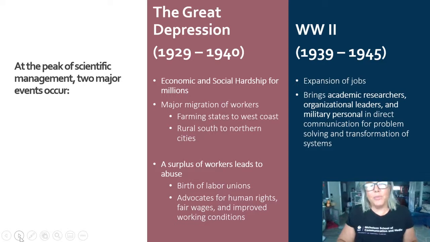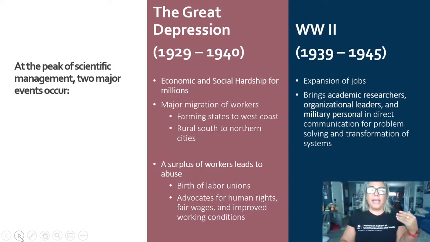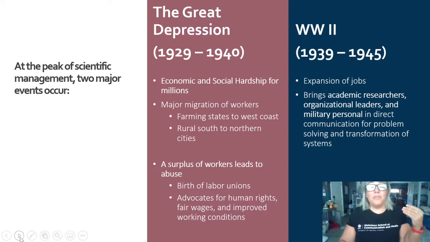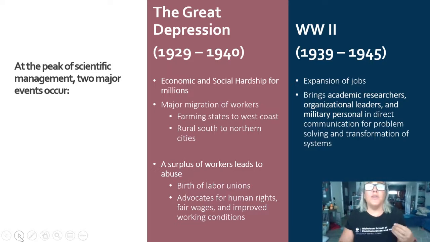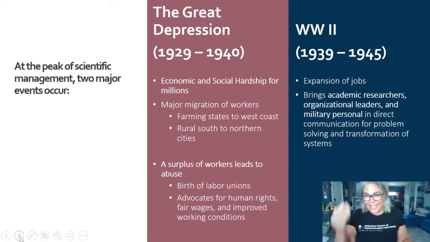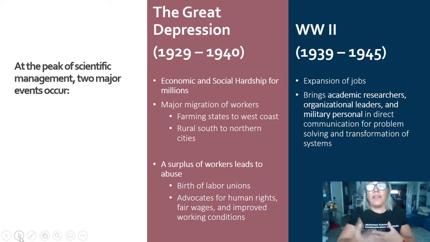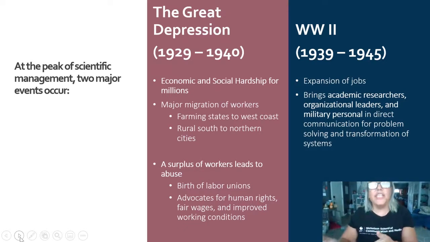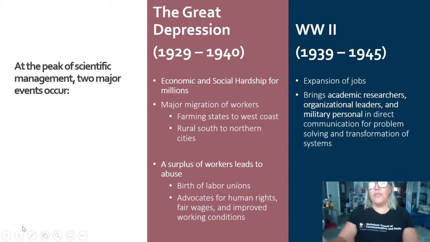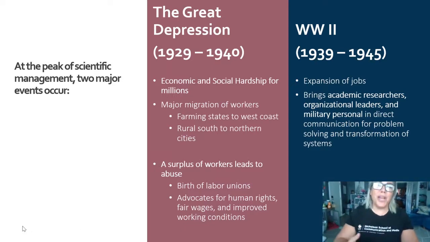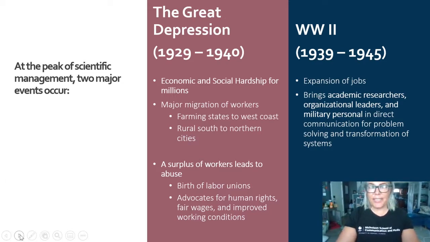Specifically, this column that talks about the Great Depression, when you think about what the pandemic has done for millions of families, it has created economic and social hardship. It has forced a migration of people away from where they live in order to try to find work. And it has led to a surplus of workers, which has led to abuse of workers. And now there's all kinds of arguing about what improved working conditions look like. What does sanitation look like? What do HVAC systems look like? Is it safe to be in classrooms? We need to be wearing masks? There's all these things happening. And it is really very much the same. And at the same time, Wall Street is betting on things that might happen that will create an economic boom coming out of a depression or recession as we know it exists.